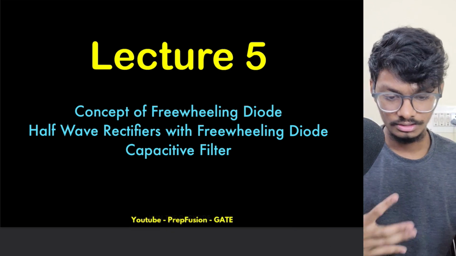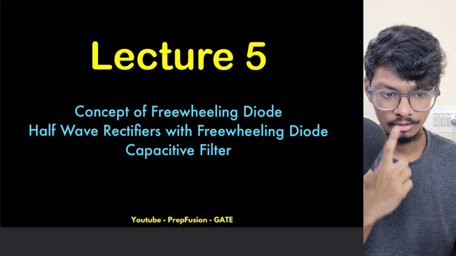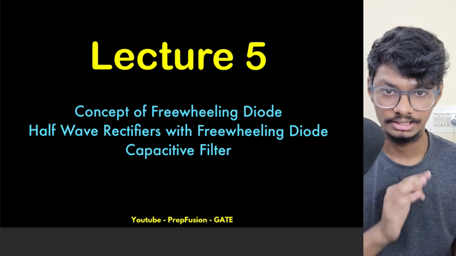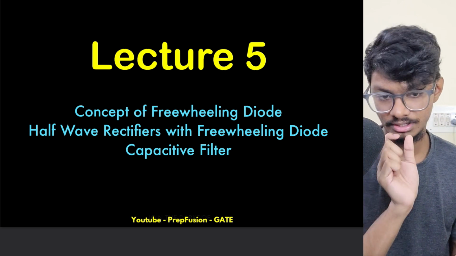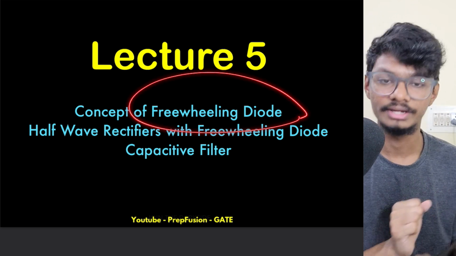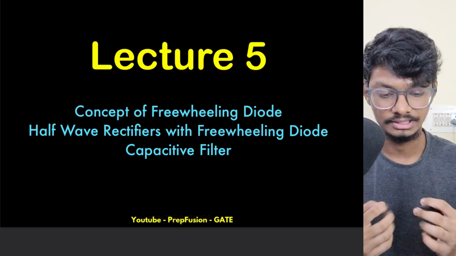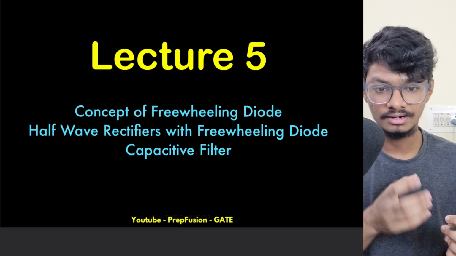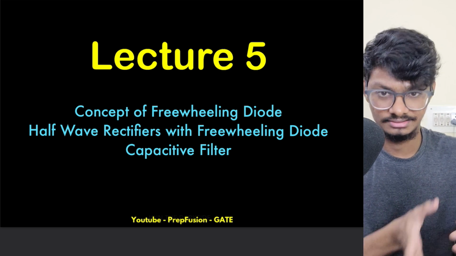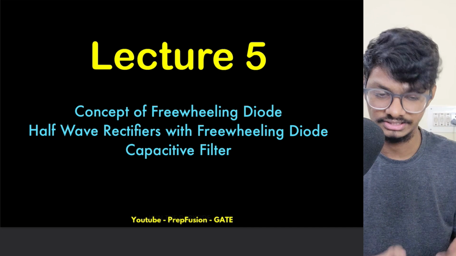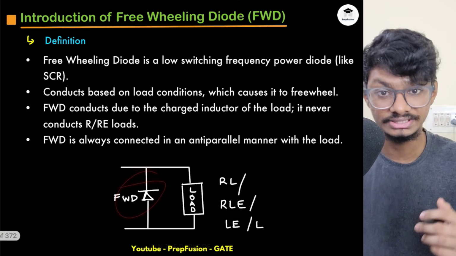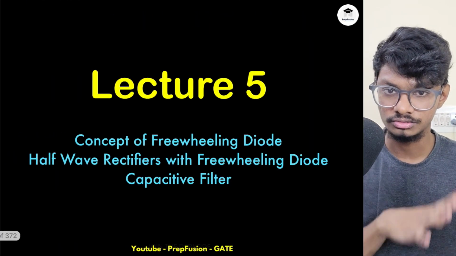So we have studied a lot. We have studied about half-wave rectifiers with a complete RLE load. In this lecture we'll study a new term known as the freewheeling diode, why we need it, and why it is used as shown, what the reasoning behind using it is. All those things we'll learn conceptually.